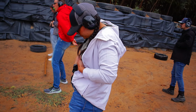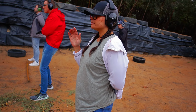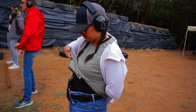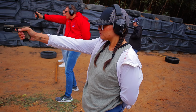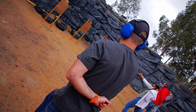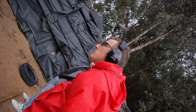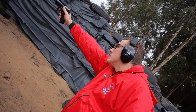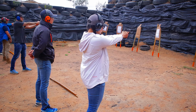But I will be honest, initially it was a bit tense because this was the first time I was doing this with live ammo. Obviously at home, when I dry fire and practice drawing from concealment and from my holster, it's not with live ammo. So it was really important for me to do this course and draw from concealment and then shoot with live ammo, because in the real world, that's what's going to happen. And I needed to be comfortable and capable doing this.